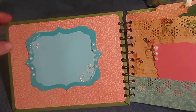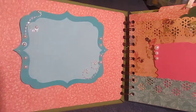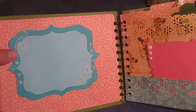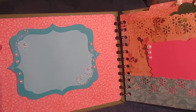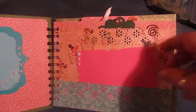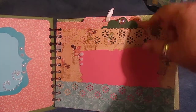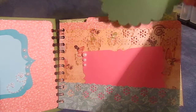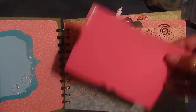Inside, nothing fancy here. I just used foam tape to give it a little 3D effect, and then added some pearls. I used my Cricut storybook to come up with these mats. And then this one, because there were so many pretty papers, and I didn't want to cover them all up or chop them all up, I just made two sets of pockets. So we have a pocket here with a little bling on the top, and that slides in there, and then a little pocket here with a little more pearls.